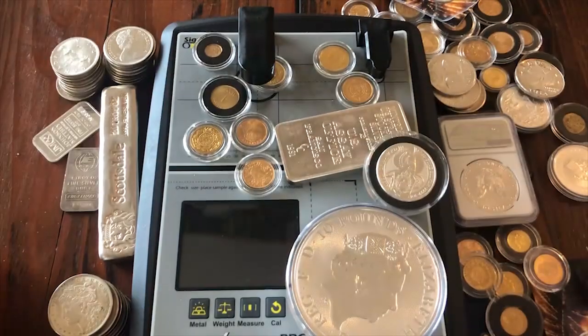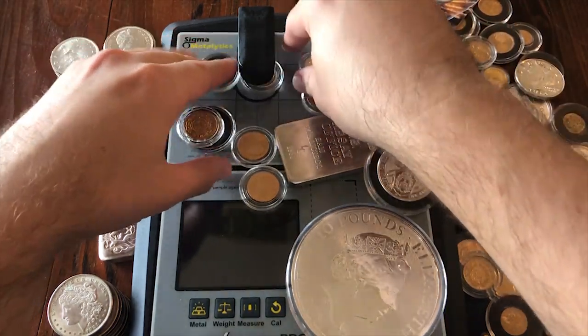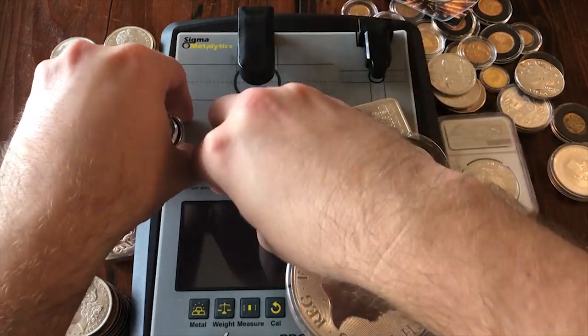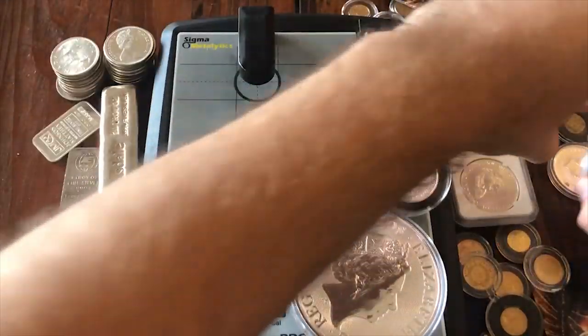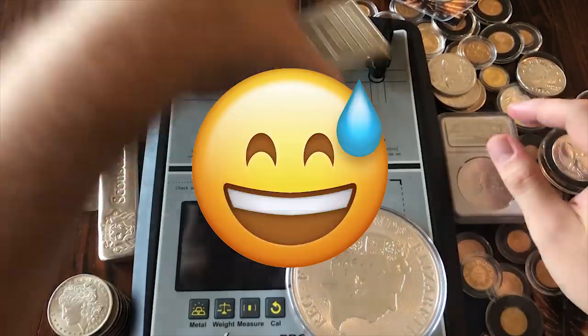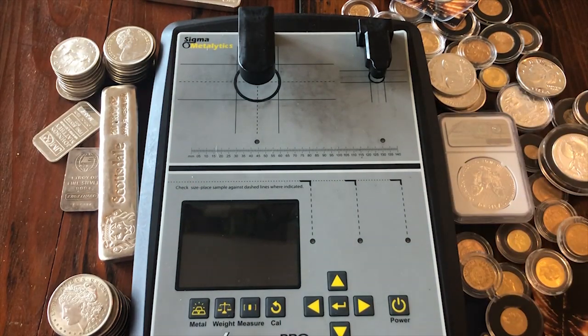Hey, what's up guys? International Stacker here, and I'm going to do a quick review and tutorial of the Sigma Metalytics Pro verifier. I did one of these before back in the past, but it was brand new. I didn't know that much about it, and the filming was bad for the screen. So now I'm gonna reshoot it.